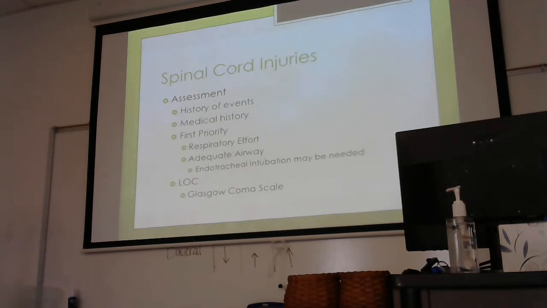We move to what can they move? What extremities do they have function in? Can they feel? And most of the time, these patients, right after a wreck or wherever they're coming from with spinal cord injury, they have a very odd position to them. They don't have control, so they don't just lay there like you and I would lay there. They're in funky positions. They have a very almost spastic look to them because they don't have any control over extremities when they have those high spinal cord injuries.